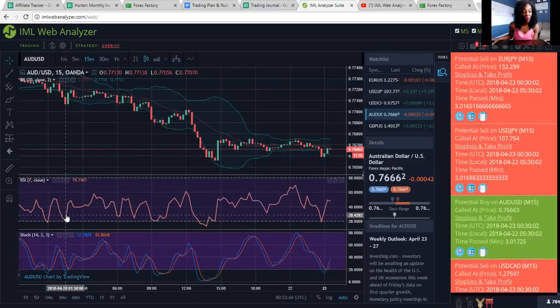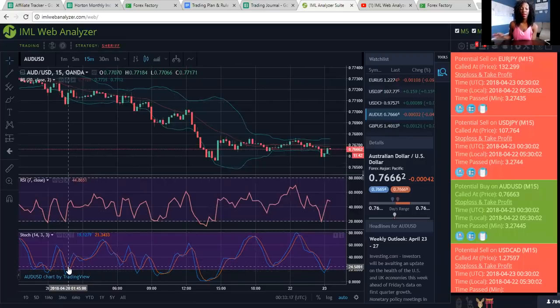And it starts to point up. And notice the stochastic drops below 20 and starts to point up, and it's going to cross over the red. So as soon as this drops and starts to cross up, that's when I start entering the trade. The stochastic is key for me. The RSI, of course, is gravy, but the stochastic is very critical. The stochastic is even further confirmation, okay? And look what happened. You have all your confirmations here that lined up.